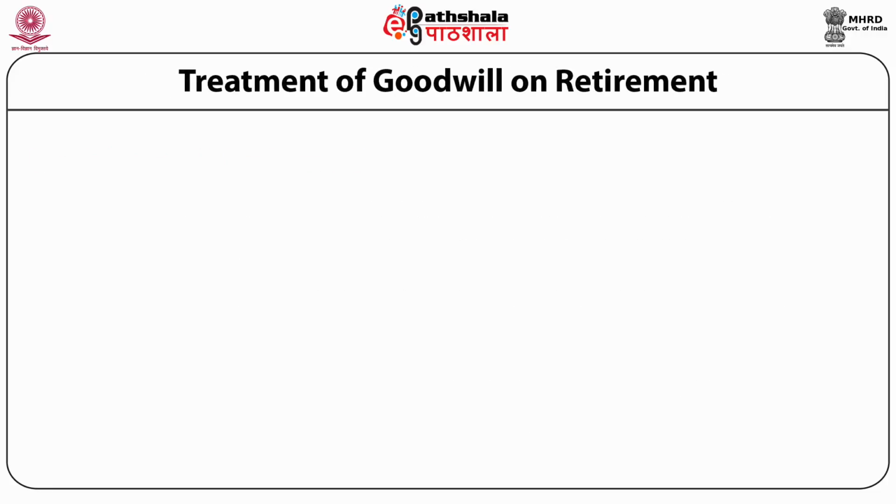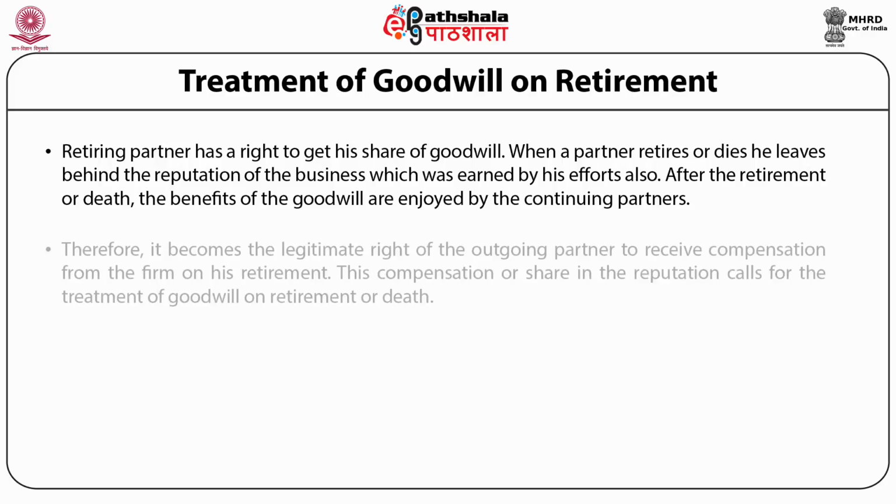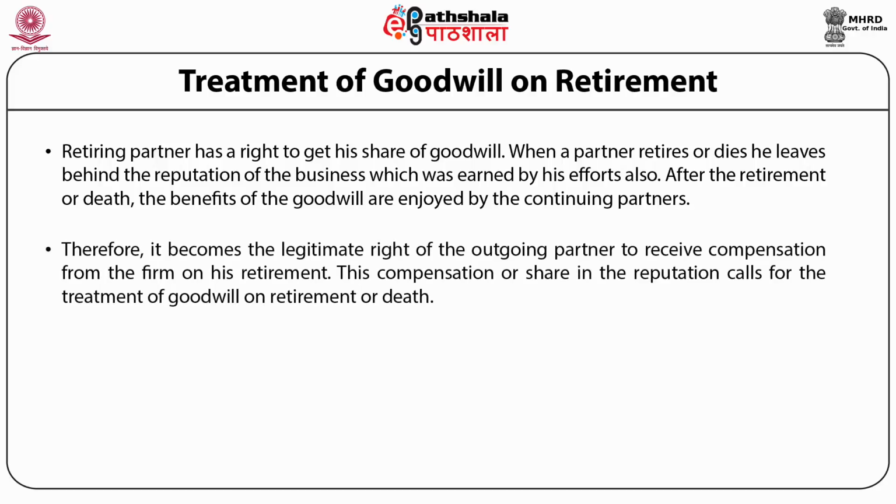Treatment of goodwill on retirement. A retiring partner has a right to get his share of goodwill. When a partner retires or dies, he leaves behind the reputation of the business, which was earned by his efforts also. After the retirement or death, the benefit of goodwill is enjoyed by the continuing partners. Therefore, it becomes a right of the outgoing partner to receive compensation from the firm on his retirement. This compensation or share of reputation calls for treatment of goodwill on retirement or death.